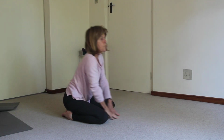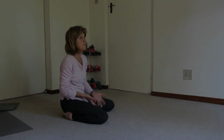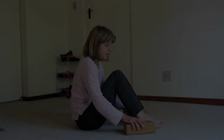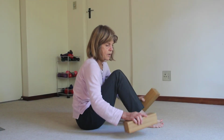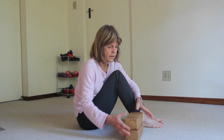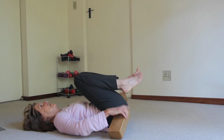Now you can use those books, blocks, firms, to come into the supported bridge. So I hope you've got books, you've got firms. You can have it this way, you can have it higher. Usually come onto your toes. It's quite nice for your back.